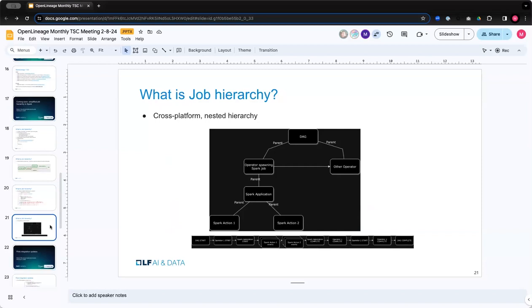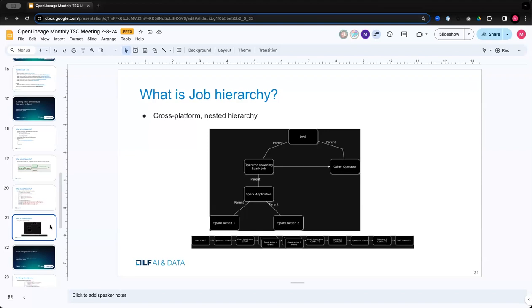Now we can see a more complex example, where we have an Airflow DAG that runs some tasks, and one of the tasks schedules a Spark job. And this is actually a really real example. There are multiple operators that schedule Spark jobs. For example, I think there is one for EMR, one for GCP Dataproc, possibly for Microsoft Azure. I'm not sure, I haven't used that one. So one DAG to operators, one Spark application to actions.